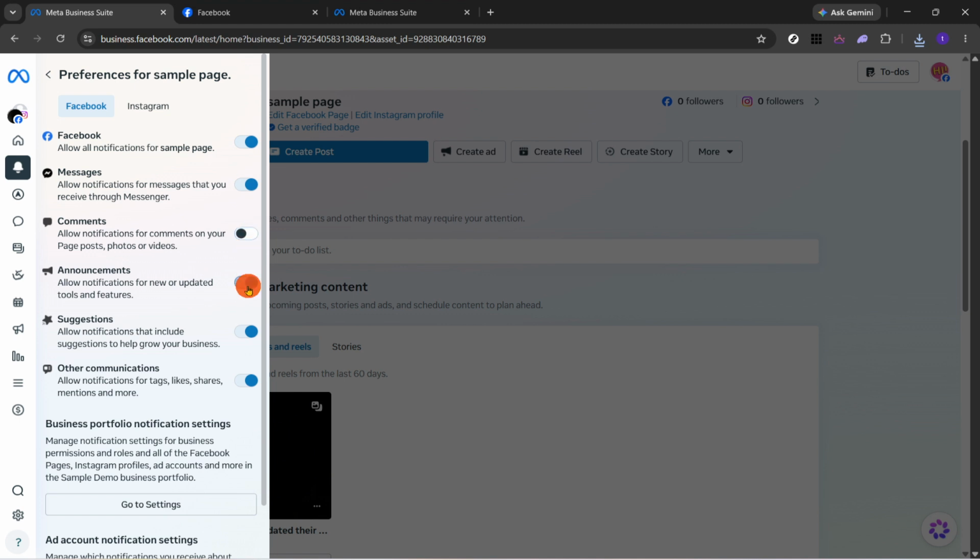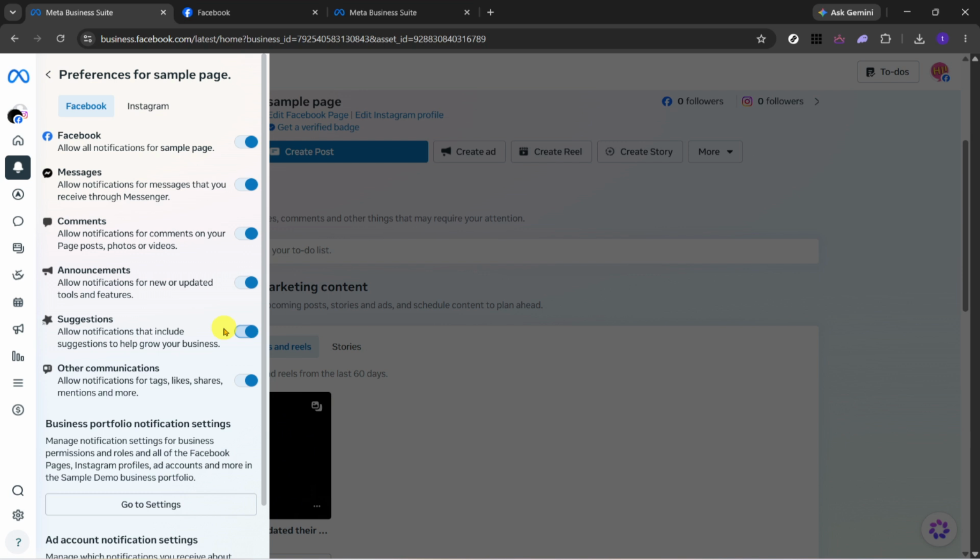Once you've opened the settings, turn on the notification you need. This is the key part of the process. Review the available options carefully and enable the ones that are most relevant to your work. For example, you may prefer to receive alerts only for high-priority updates, or you may want broader visibility across multiple types of activity. Choosing the right settings can help reduce unnecessary interruptions while still keeping you informed.